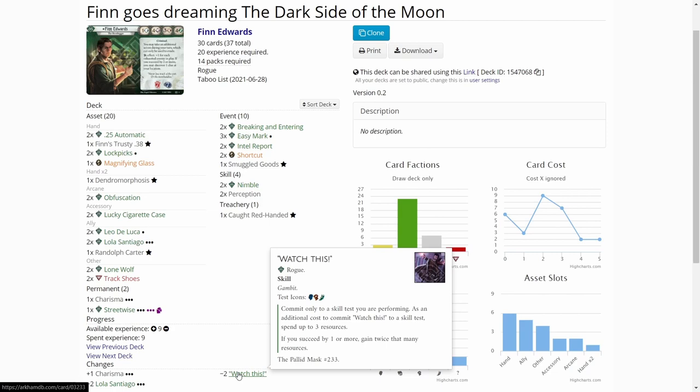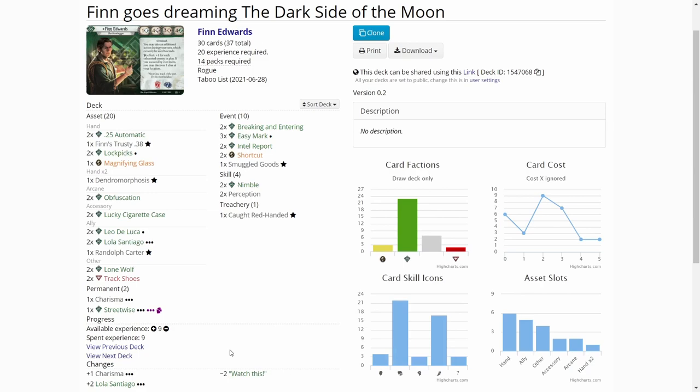I played those cards multiple times in the past 2 scenarios, but I really felt like that isn't that necessary in this deck, because we have so much other resource generation. With the Watch This, I never committed any resources on that, because they were clutch tests and I wasn't able to succeed by enough to get the doubling of the resources to fire off. So that is the reason I chose that change in the deck. Other than that, the deck remains the same, and let's get back to the scenario.